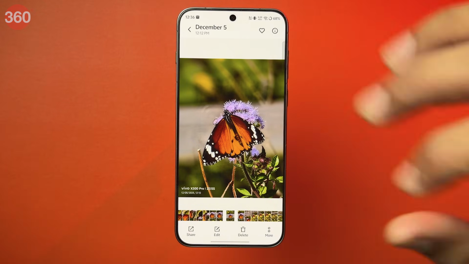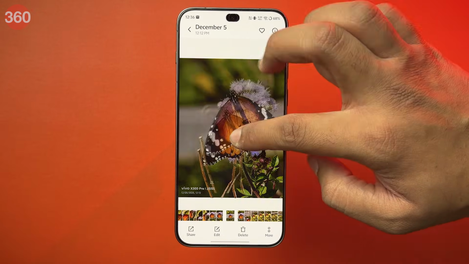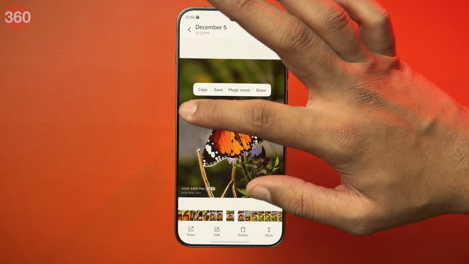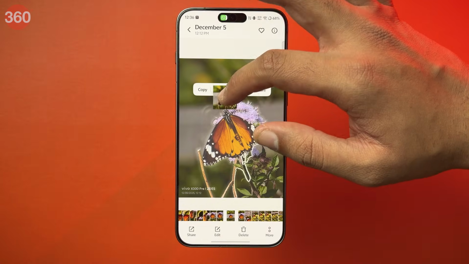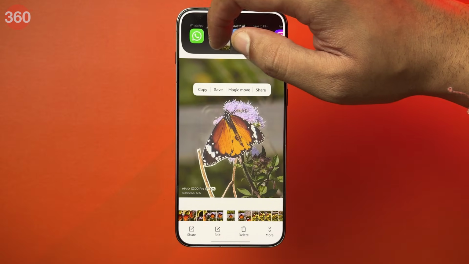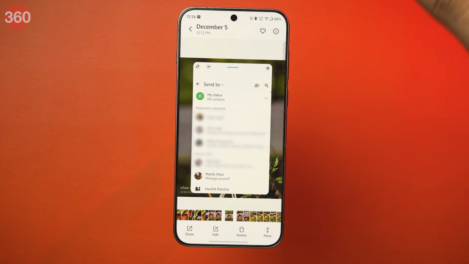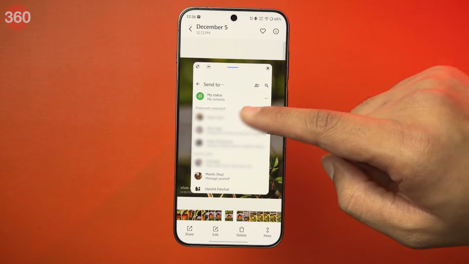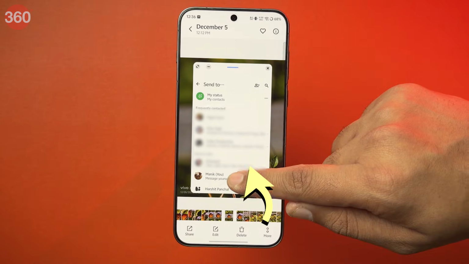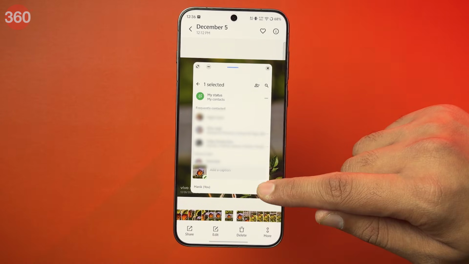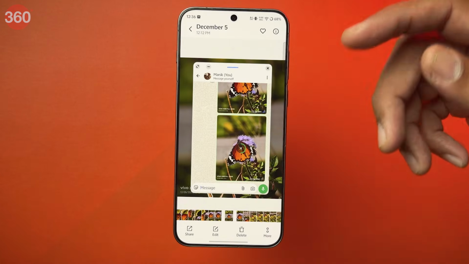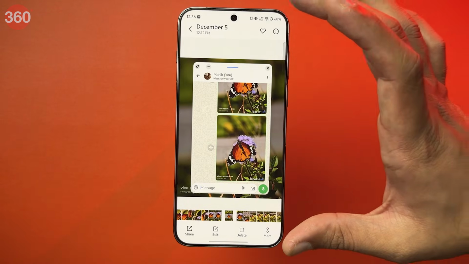But what you can do on your Vivo phone is just select the item. It can be a photo, a video, or an entire file, and just drag and drop it here in the Origin Island. Now this Origin Island is part of the updated OriginOS, and when you drop it into an app, it is going to open in a mini interface like this, and you can select where you want to send it and tap the send button right from this window without ever leaving the main screen.